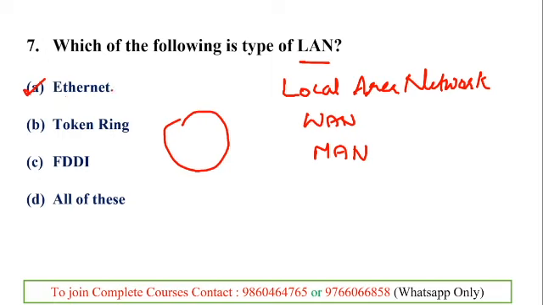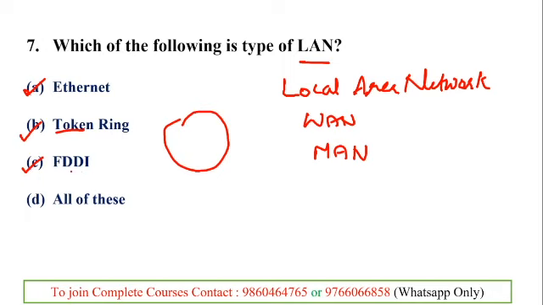The fastest speed internet connectivity, and the token ring is another form of LAN. Here the topology sends data in one direction throughout a specified number or location by using a token. That's why it's called token ring. And the FDDI is another Ethernet. FDDI Ethernet is the full name. Here the fiber distributed data interface.